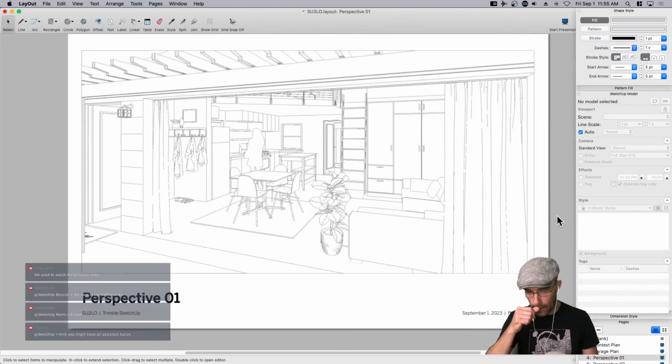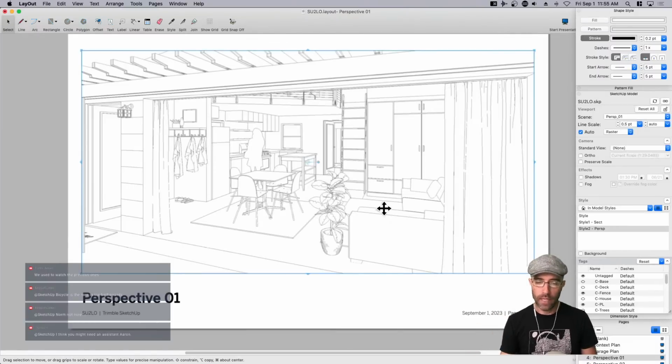But what I want to do is... this is why it's really important to have good organization, because I turned the garage door off. Even though the garage door is part of the design and it should be there, the only other way to do that would be to make sure that this perspective was taken inside of the space, which means I had to go inside of the garage. But if you do that, you lose so much of this context because it's such a small space.